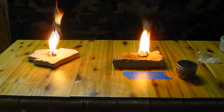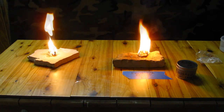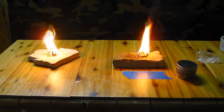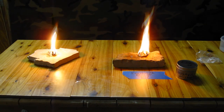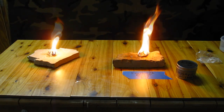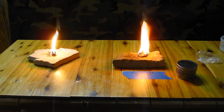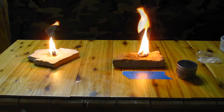Wet fire bar seems to burn the whole thing at one time, and it's definitely getting less wet fire left, so it's starting to burn up pretty good. Susaville's hasn't even taken over three quarters of the cotton ball yet. There's definitely a big difference in the BTUs coming off of them. Susaville's is putting out a lot more.